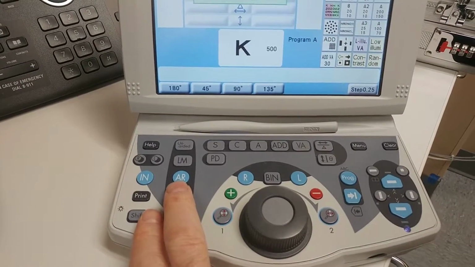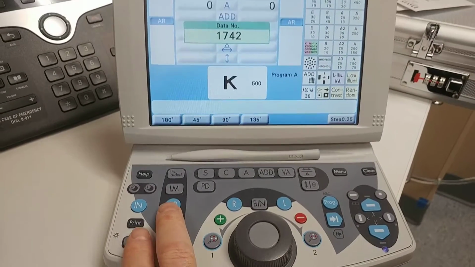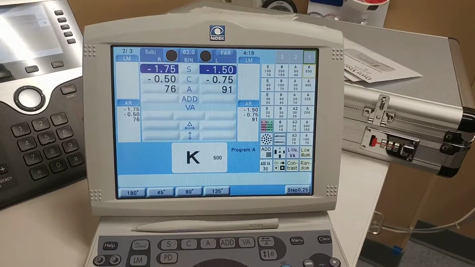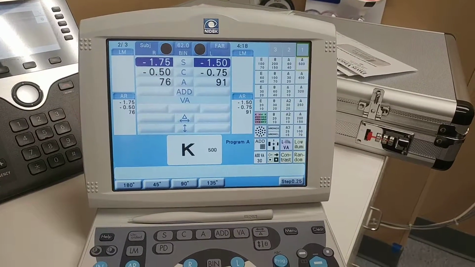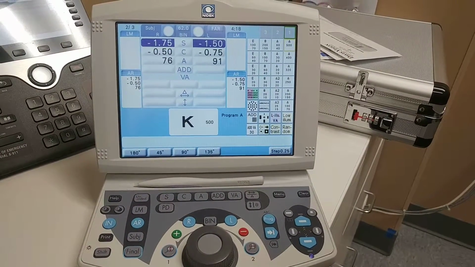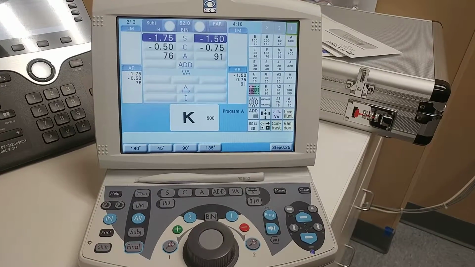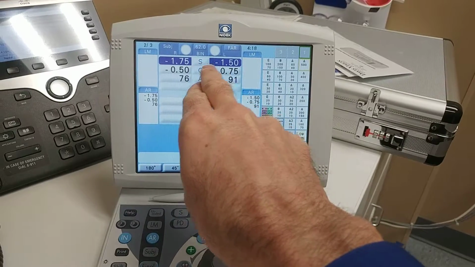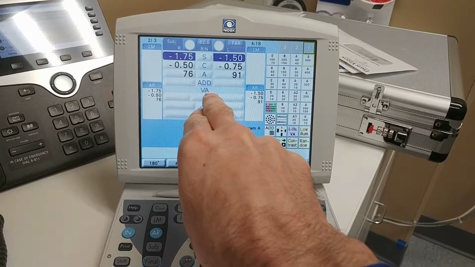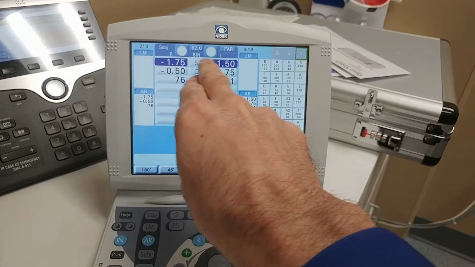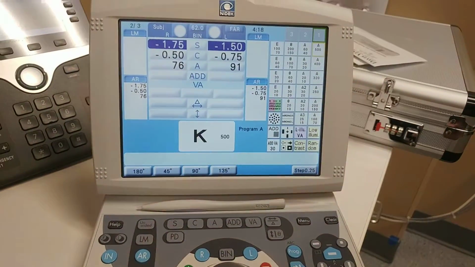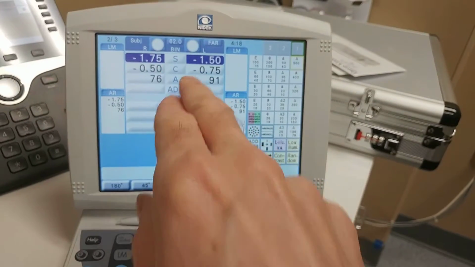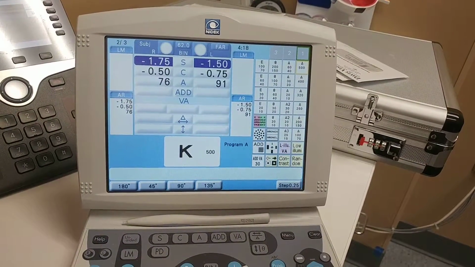I'm going to push this button here, the blue button, which means auto refraction, and it inputs it into the system. And so this is the prescription that was taken from the auto refractor. Right eye here, left eye here, sphere, cylinder, axis, and add as you go down. Whatever is highlighted in blue is what the phoropter over here is set on. And so right now both eyes are open in the phoropter.